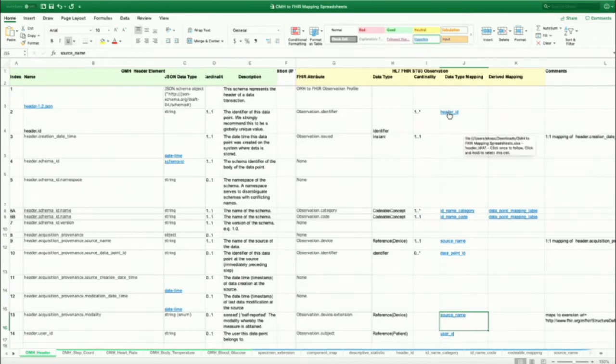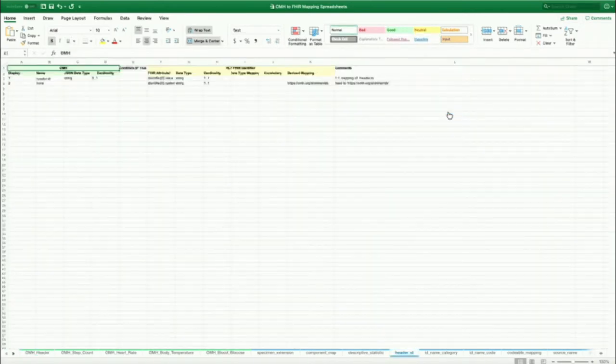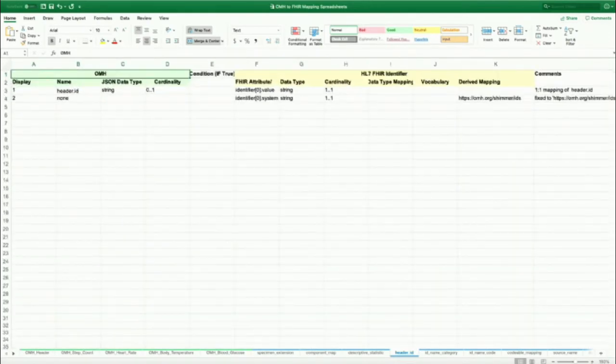And if I click on that, we should be able to see that. So this is a basic way I'm trying to represent all these mappings so you can look at them. I think everybody here is familiar with spreadsheets and how to navigate a spreadsheet. So again, we're just going to map across. We have the OmH information on the other side, the name of the element, the header ID. It maps across over to the identifier value on the other side. And then the system becomes a fixed value, where we've assigned a fixed value for the system for that identifier.